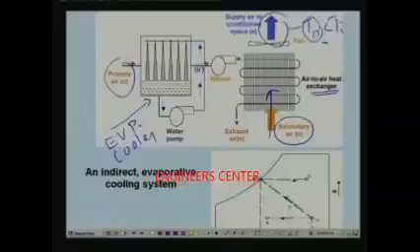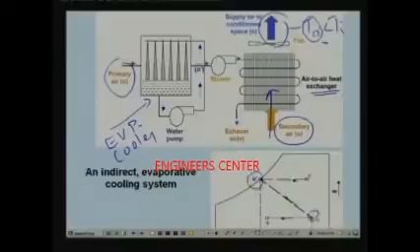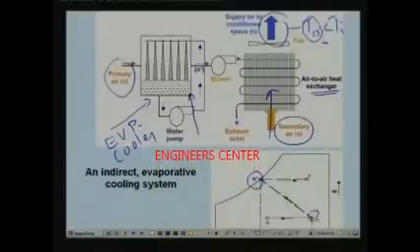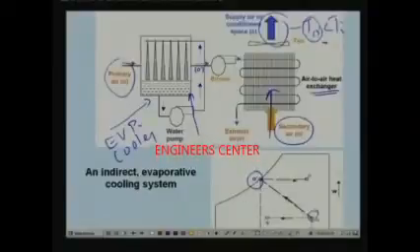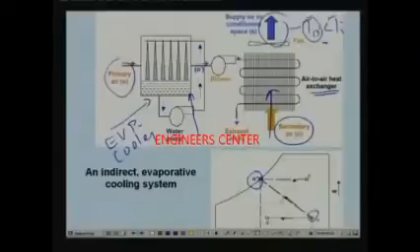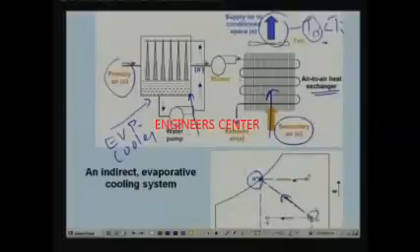The same thing is shown here on a psychrometric chart. You can see here that process O to O dash is what happens to the primary air as it flows through the evaporative cooler. As you know, it gets cooled and humidified. In an ideal case, it leaves the evaporative cooler at the wet bulb temperature. So this is the process undergone by primary air. At this point, this air enters into the air to air heat exchanger.